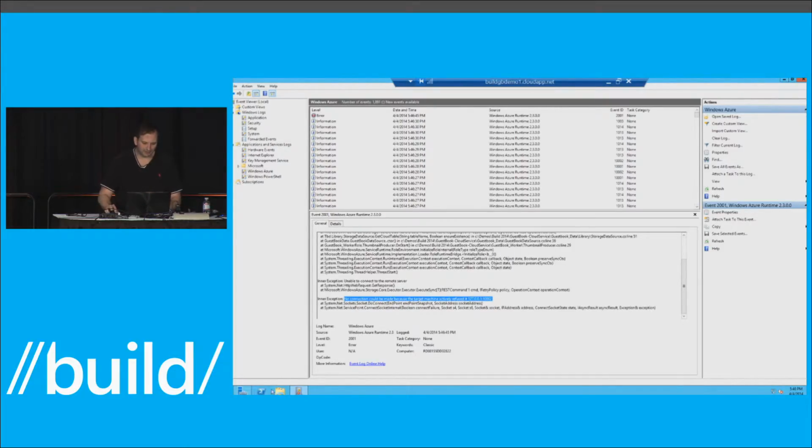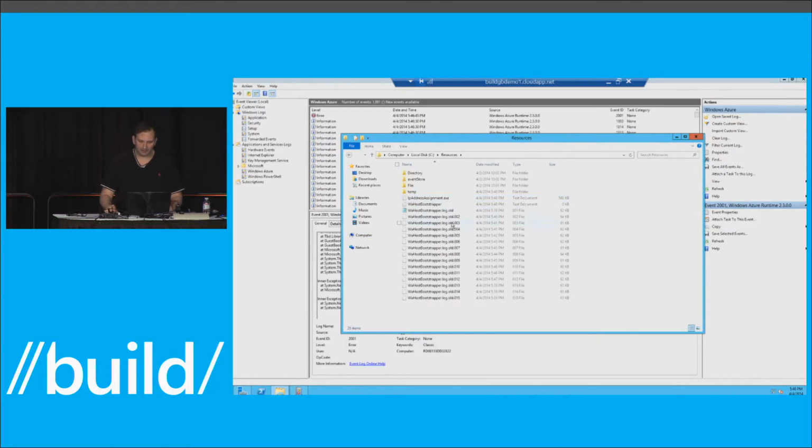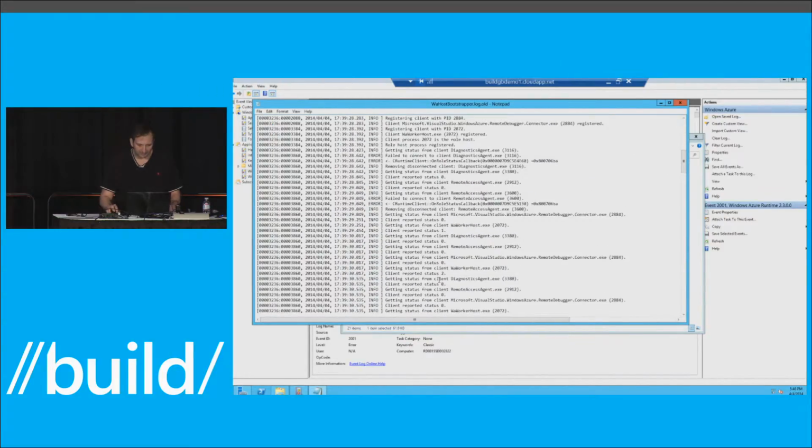There is more to it. Let's say there is nothing in this event log, what you could also do is go to the machine, and go to the resources folder. The resources folder has logs. It's the WA host bootstrapper logs. The bootstrapper is responsible for reading the configuration of that machine and booting up all the services. So if you look at this one here, you see that it gets into the cycling state because it says WaWorkerHost.exe, that's the Azure runtime for worker role, exits or reported client status 2. Client status 2 basically means there's an error. So those are really the two places you can check if your role is cycling.